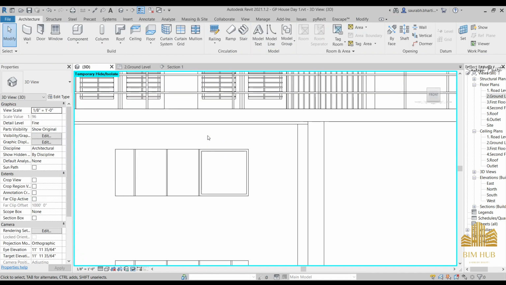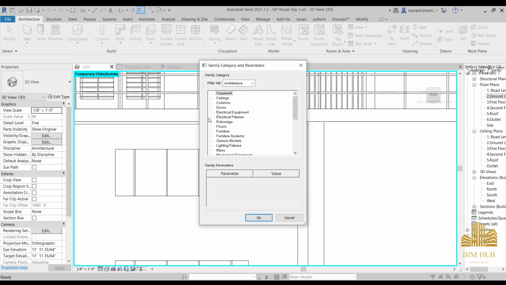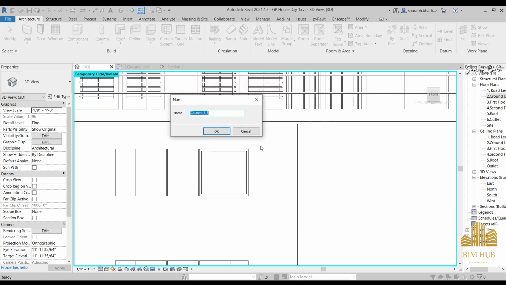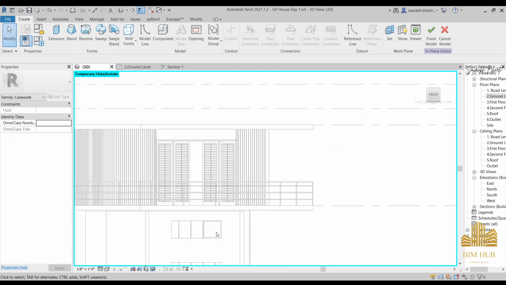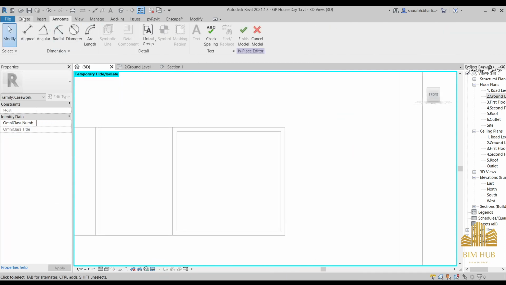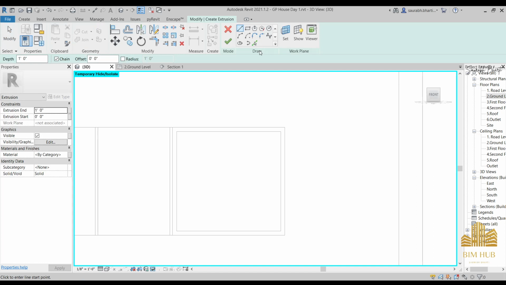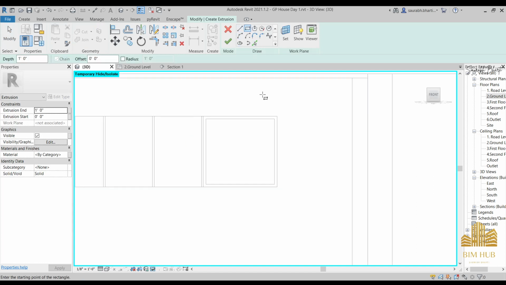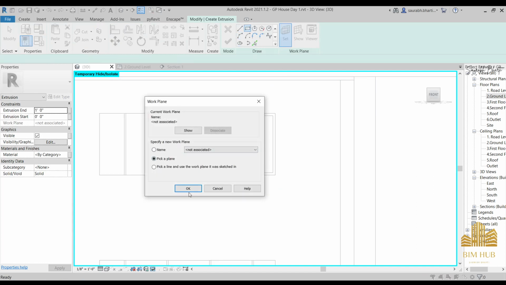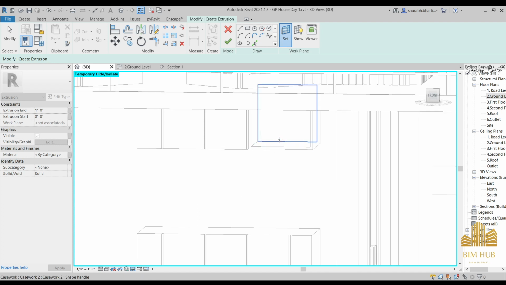Okay, so just go to the component model in place and casework, just take extrusion and go a rectangle, and before that set a plane, pick a plane, and we have to pick this plane.